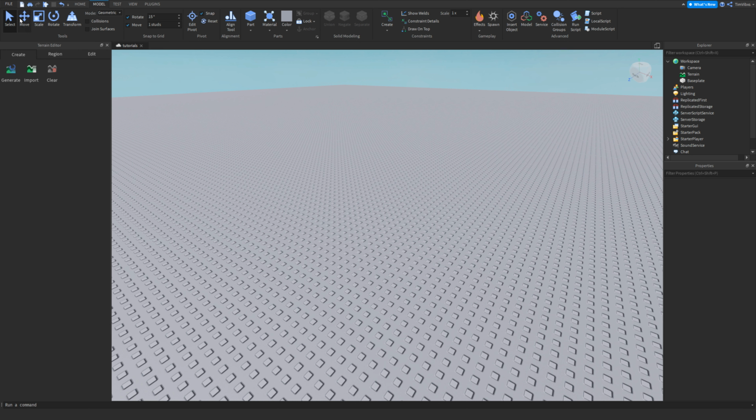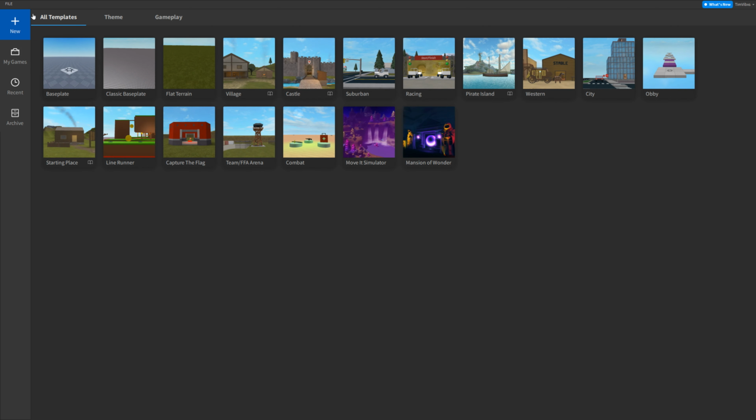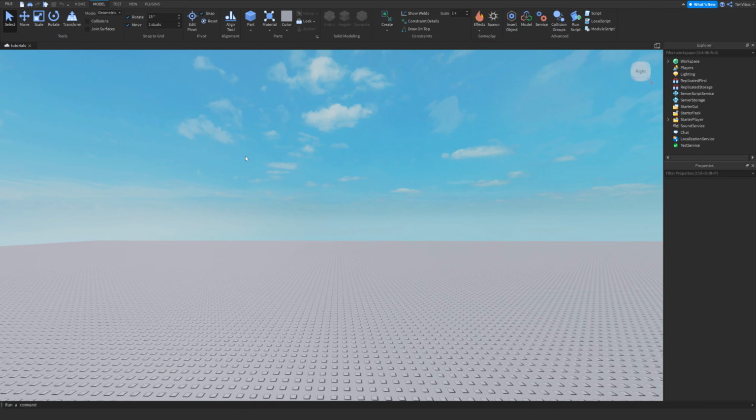Once you're in Studio, you're gonna have to make a new game. Let me just show you. So you select New right here. Oh, also you need to log into your account first, and then you have to click this big blue button here. At least it should be blue. You click New, and then you click Base Plate or any other choice, but I'll mostly recommend either this plate or this one or the Flat Terrain. Those are the only ones you're most likely gonna be using.